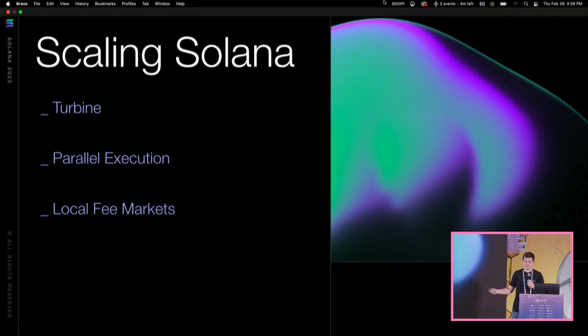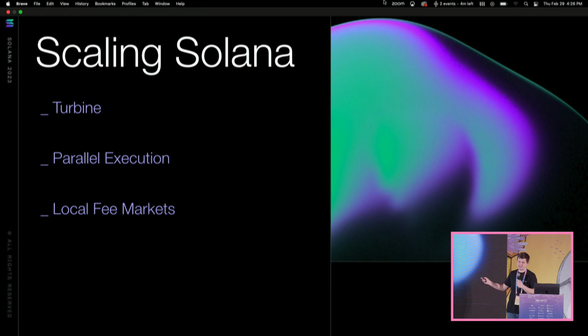On Solana with local fee markets, if there was that hot NFT mint, the fees, or the priority fees required to make sure that you get that NFT mint, would go up. But your e-commerce app would be in a different space because it has no relation to that NFT mint at all, so it wouldn't actually increase in fees.